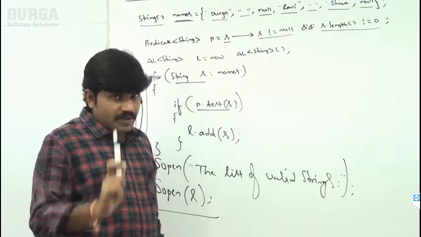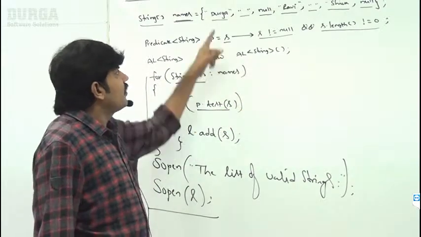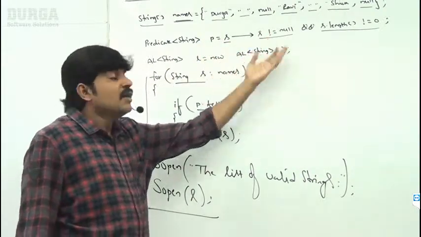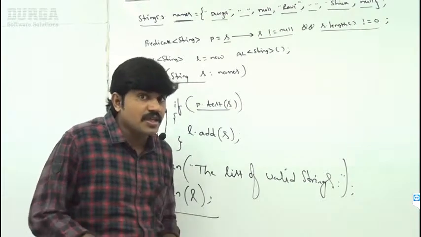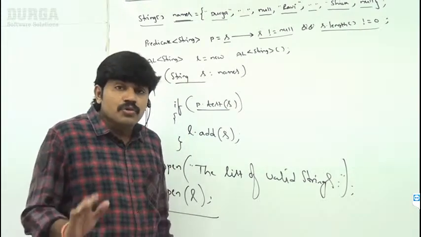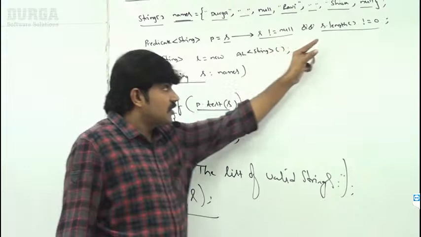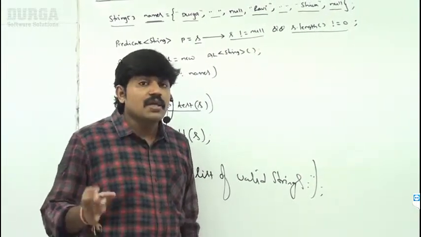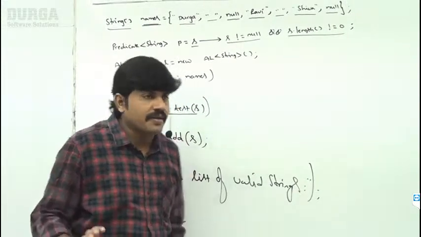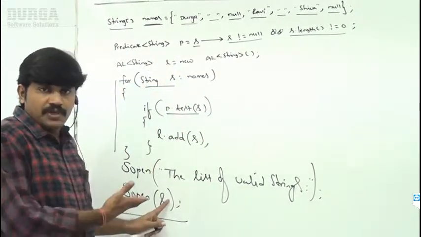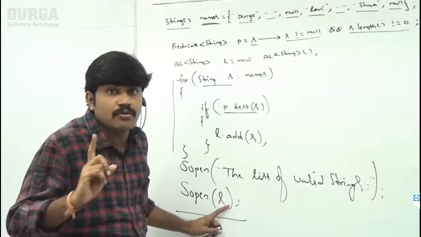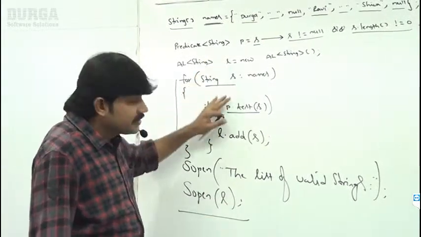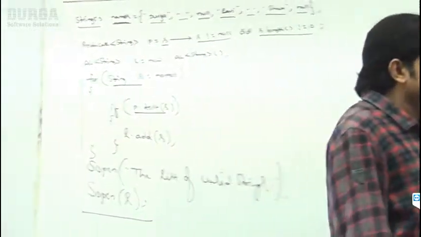So we can use a predicate to check whether the given string is null or not, or whether the length of the string is 0 or not. If its length is 0 or it is null, then don't consider it. For such conditional checks we can happily use a predicate. Meaningful examples are compulsory, you need to practice. Okay, let me execute this code. Have a look once.